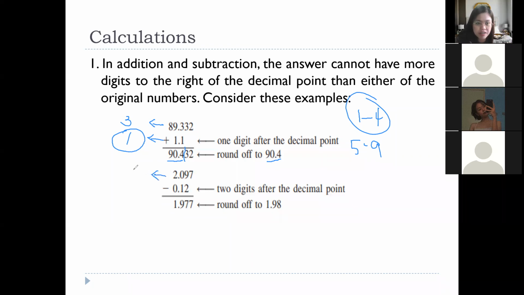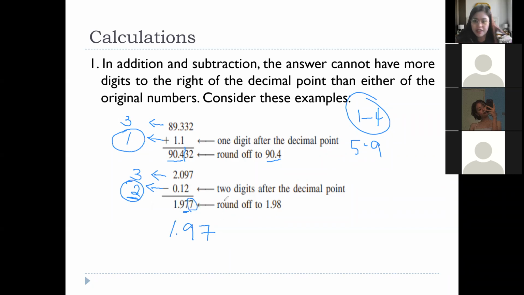So ang first nga given na siya 3 decimal places, and then ang second na given kay duha. So ang pinakagamay sa ilang duha is syempre kaning 2. Now, the answer here is 1.977, pero kailangan ang final answer kay duha na lang ka decimal places. So, we have 1, 9, and 7. Tama lang dapat ka diri, pero you need to consider the next digit.